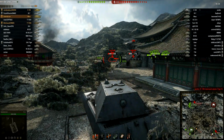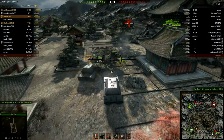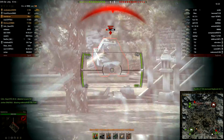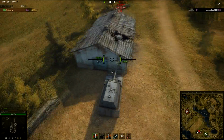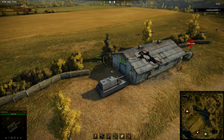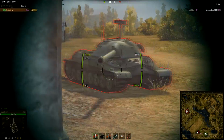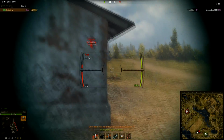My general advice is to point one of the front corners of the tank at the enemy. If you can hide the lower front plate behind cover, all the better, as this is one of the 2 main weak spots. The other is the face of the turret to the left side of the gun. With a rear-mounted turret, the Maus excels at reverse angling, which is commonly but improperly called side-scraping. This technique involves using a hard piece of cover like a building to hide behind, then angling the back of the tank and turret just far enough out from behind cover to shoot the enemy.